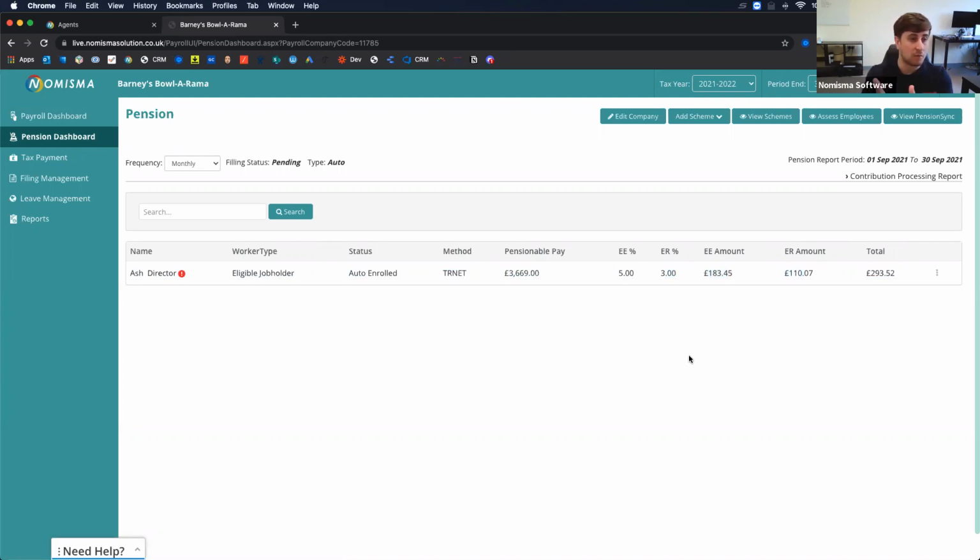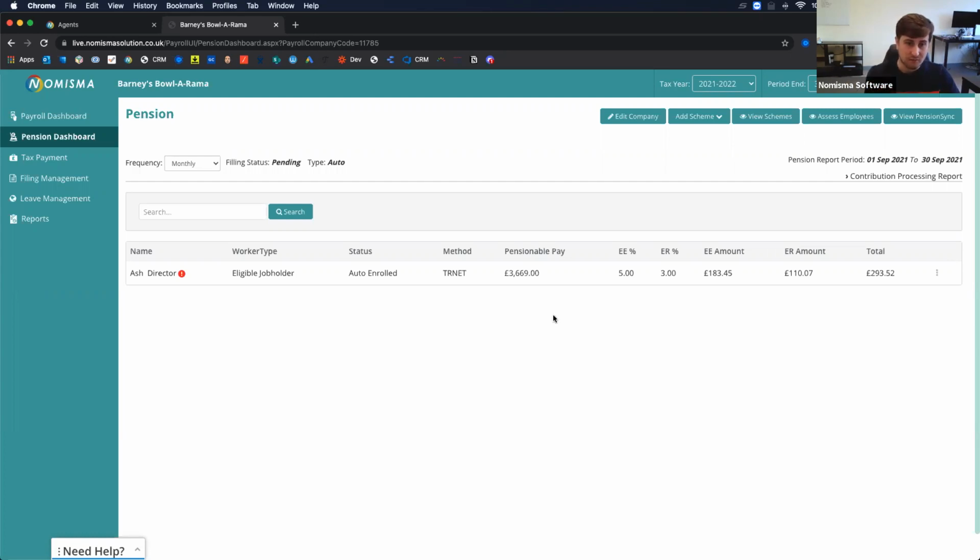So the reason why we've done that is to make it so that you don't have to do the separate calculation to check that it is correct. You can have all of the information in relation to pensions specifically on one page, so that if you do have 4, 5, 6, 7 pension schemes, you'll be able to see a list of all of the employees, what the method is to calculate their pension, and roughly how it's been calculated, so that you can double check it if you wanted to.